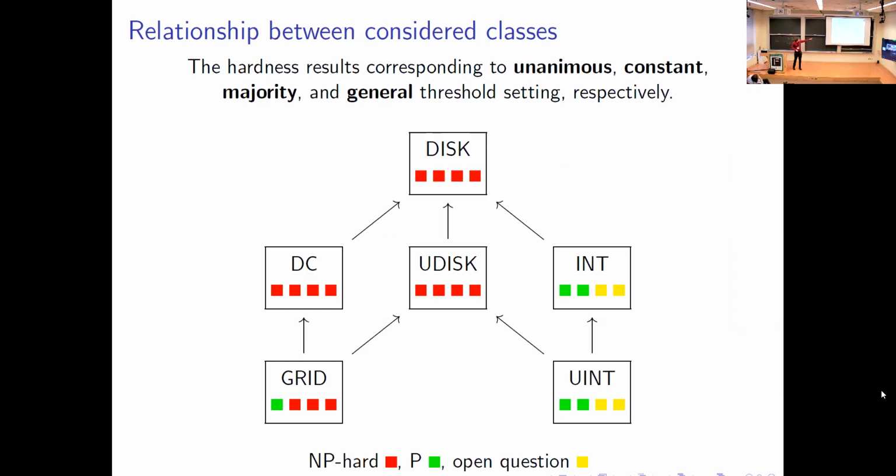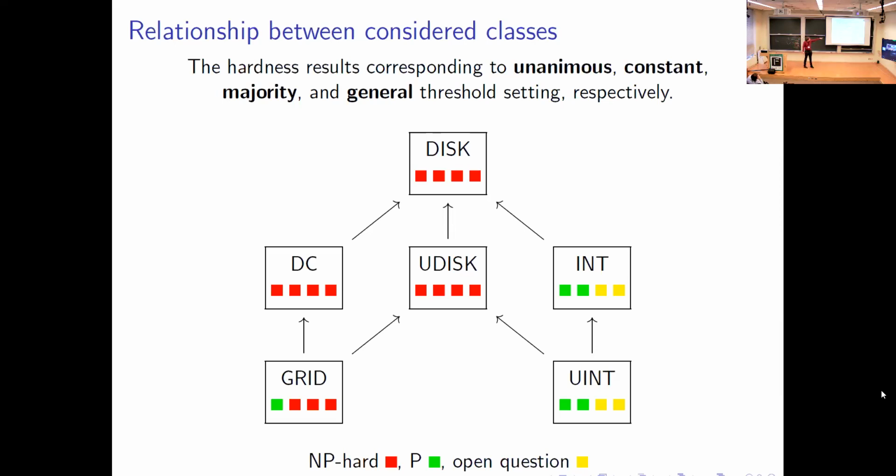So here's another picture to see the relationship between the classes. The disk graphs are on the top. There's a superfamily of every considered class. Then there are the subfamilies of disk contact graphs and unit disk graphs. And the subfamily of these two is the class of grid graphs. So you can imagine that the grid graph is also a unit disk graph because you can place a unit disk on every grid point, and these intersections will precisely be there.